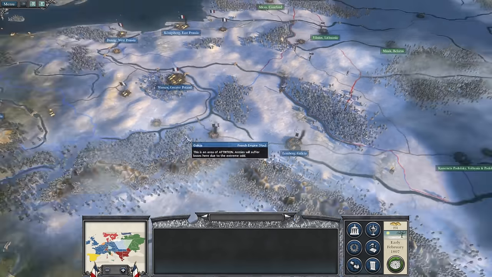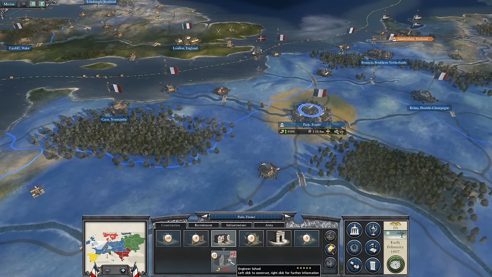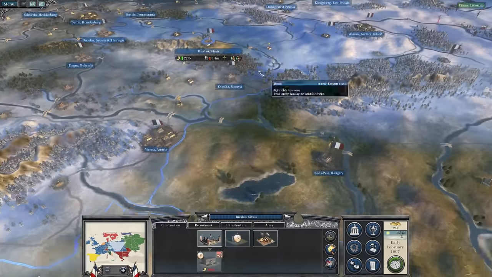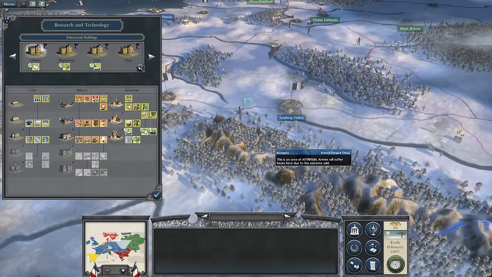We are just waiting for our military academy in Paris to be built, which will unlock the next round of technology. So we've got 3 turns left on that. We're also doing one in England. We're just getting them everywhere. That will also let me get more generals, because that will increase my general cap. So that'll be nice to have some generals in some armies as well.